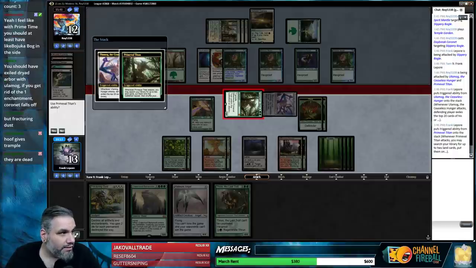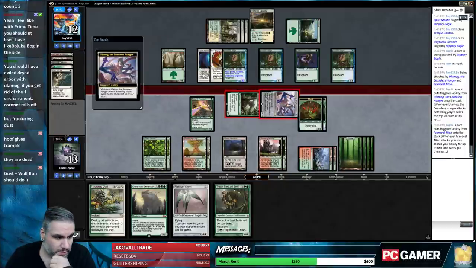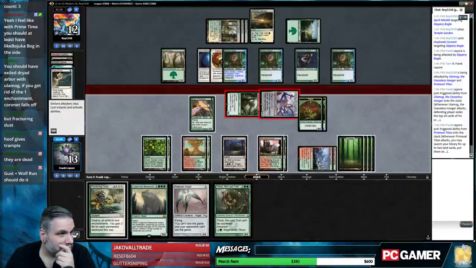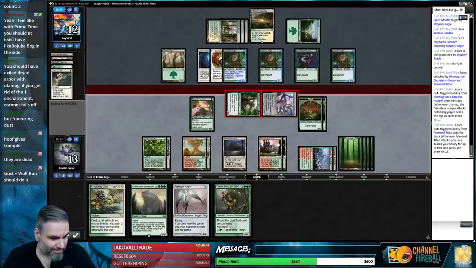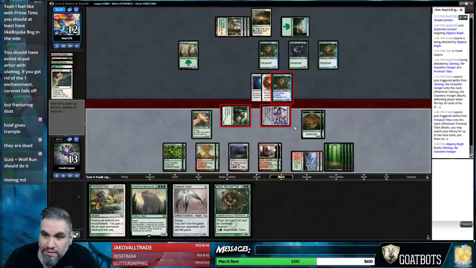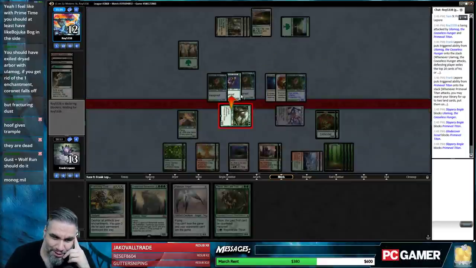You guys saw my thing. Yeah, always use Primeval Titan's ability. Get the Wooded Foothills. Doesn't matter. All right, so wait for the blocks. That's a cool story, bro. Put all your little bogles in the front. Put all your little squiggles in there.